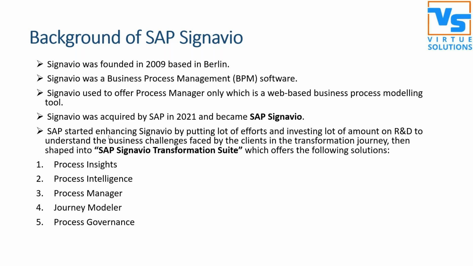When it comes to intelligence, it is a pure mining solution, equivalent to Celonis. That's where you build your process mining solution. Process insights will give you only SAP ECC and Ariba, not all the other connectivities. It can only connect to SAP ECC, S4 and Ariba. These are the three systems SAP process insights can connect to.